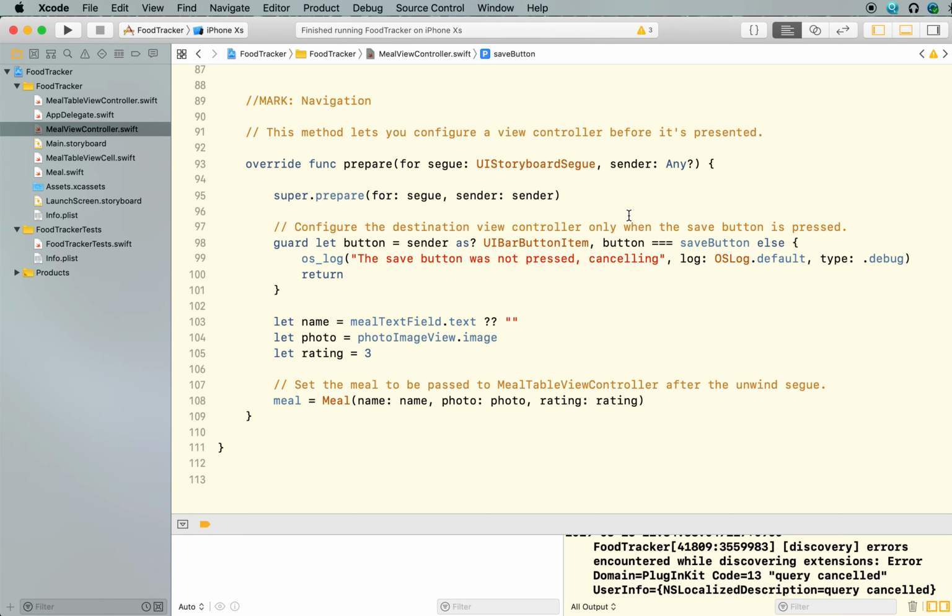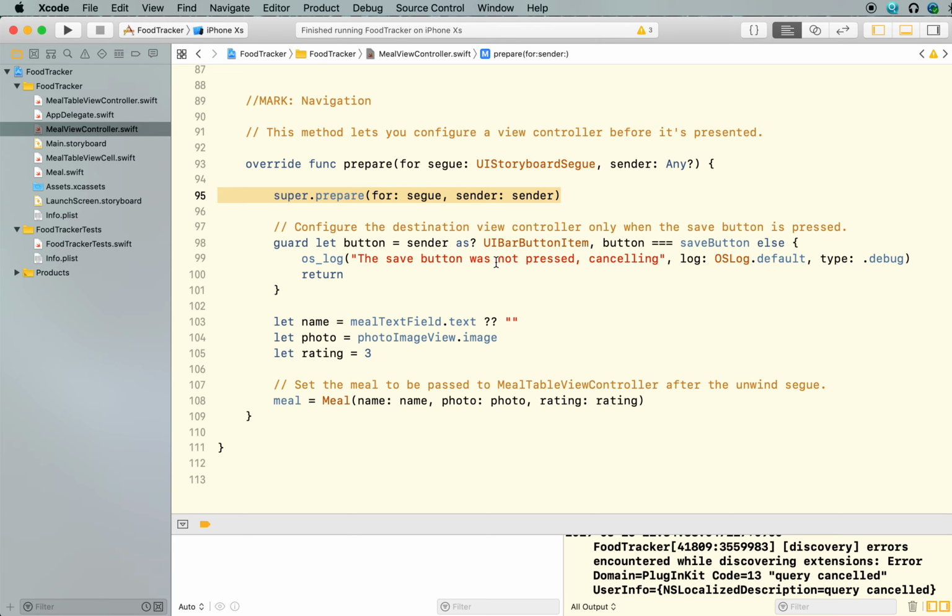So let me explain a little bit about this code. We are overriding a navigation delegate function, prepare for segue, with the UIStoryboardSegue, and the sender can be anything. Before we do anything, we just call the superclass to do the necessary things. What we are trying to do now is two actions.